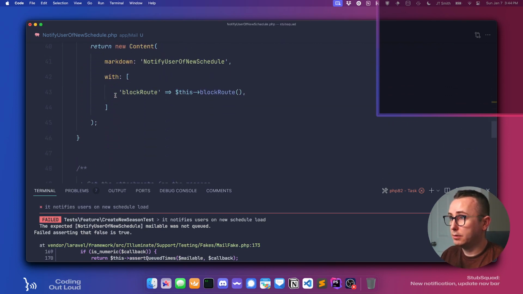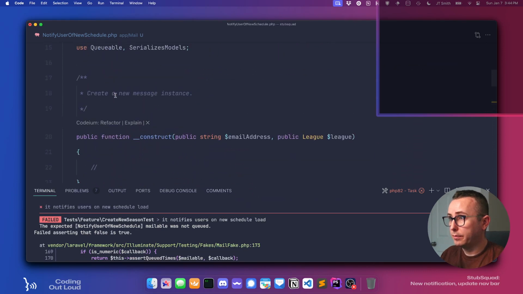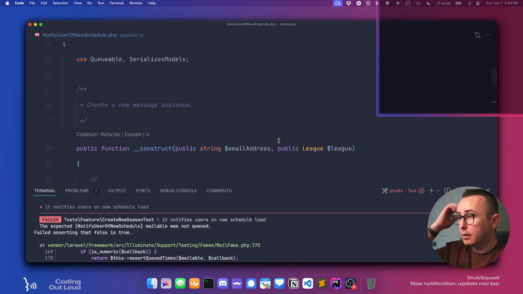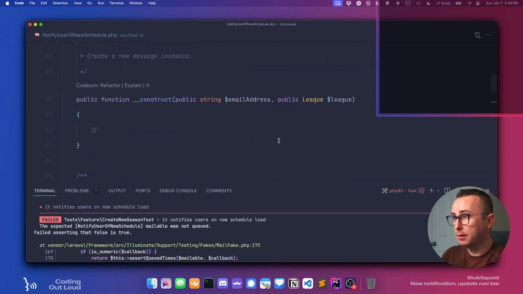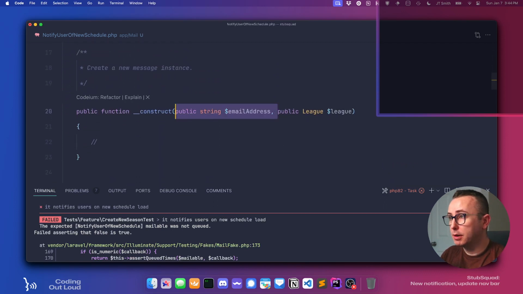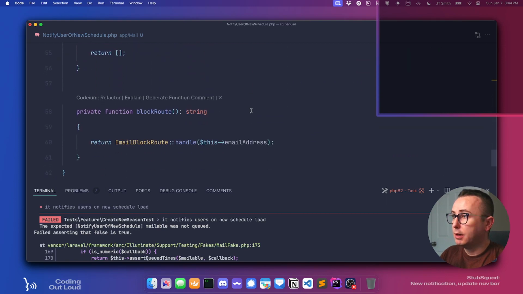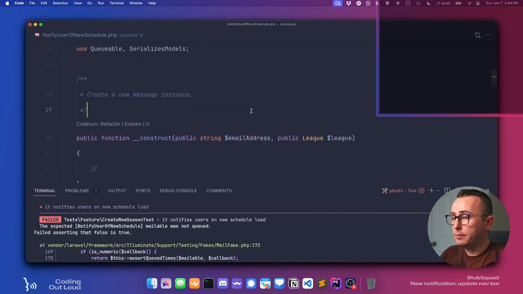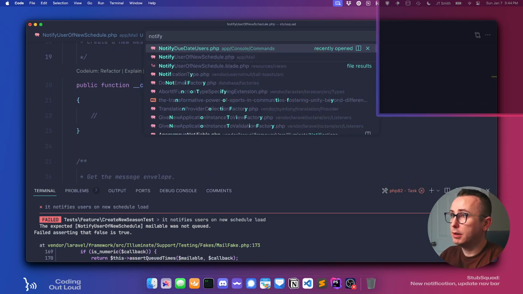Okay, and so the block route is there. We don't even need the email address because we're going to have that as part of the message. Oh, actually, no, we do need that because it's part of the block route stuff. Okay, so notify user of new schedule.